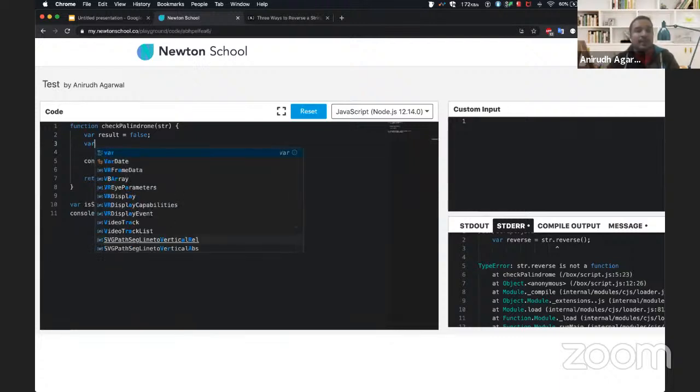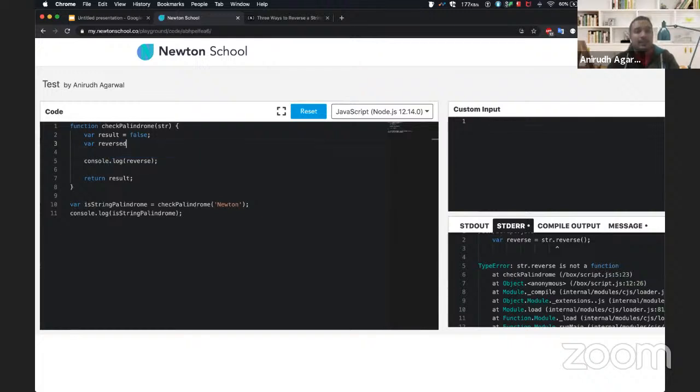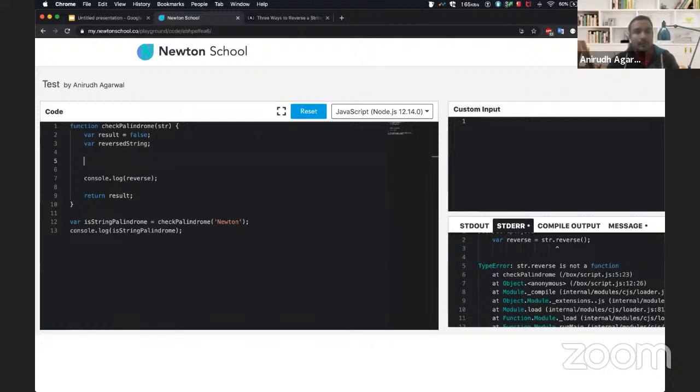So let's define that. We'll create a var reversedString, and we'll give it a value. We'll leave it as is, right? And then we will create a for loop, because we want to iterate through our given string, which is str, and we want to pick up from the last. When we were reading the string, we had done the exercise on Friday, wherein we printed all the characters of the string from the starting. What we have to do is just the exact opposite, right?